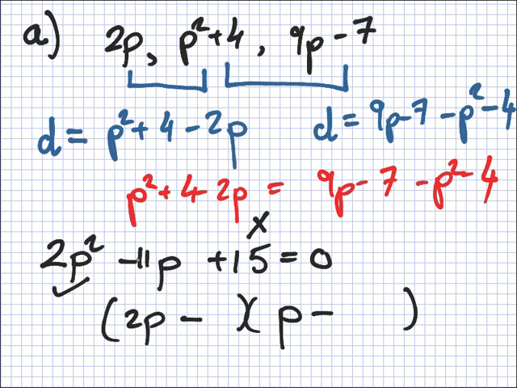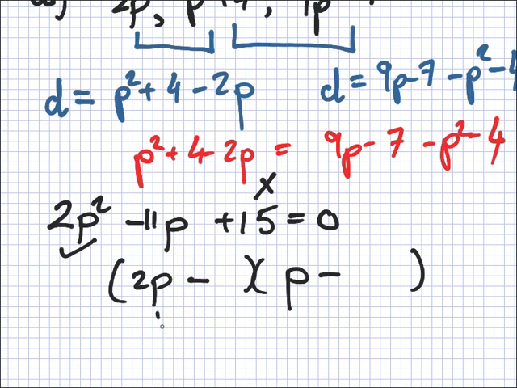Okay. Now we have to figure out which way around to put the 5 and the 3. Or it could be 15 and 1. It's not 15. It's more likely to be the 5 and the 3. So think about this. You need the outer and the inner to add together to make 11. So if you put the 3 here, 3 times 2 is 6. And then if you have a 5 here, 5. So 6 and 5. It looks like both could work.